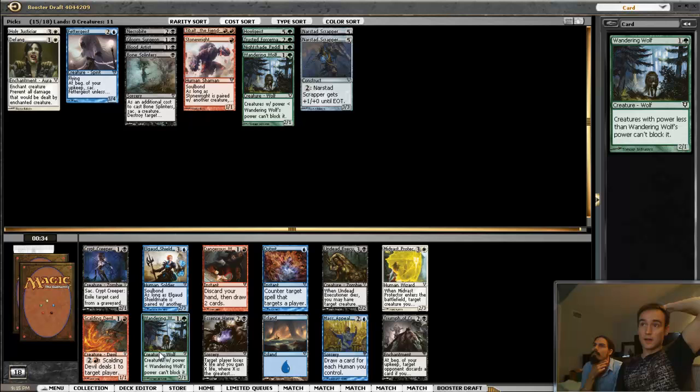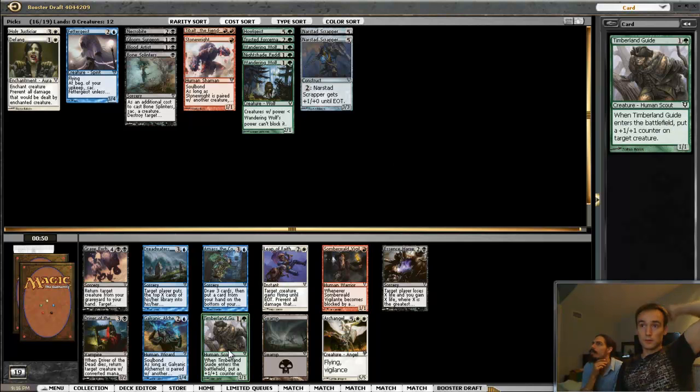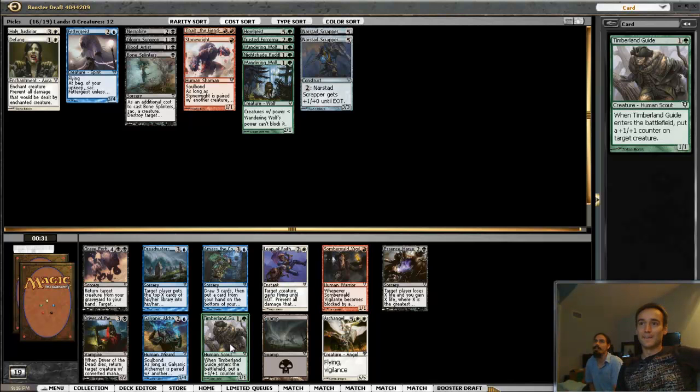I'd just as soon keep pressure with wolves. See, this guy's great because he's going to make my wolf bigger. And if I get more blue that can bounce stuff, then he can come back and put more counters on stuff. Okay. Nothing good in red's coming. Some decent black is definitely coming. Like, sacrifice a creature, they sacrifice a creature, you get a creature back. It's awesome. This guy's definitely not bad, but I'm not jumping into white. No. Not at that.